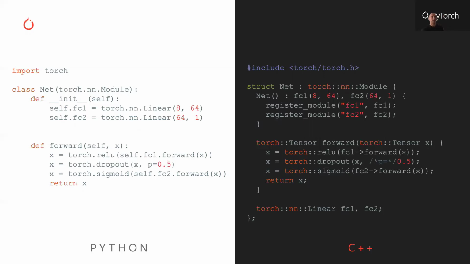And then we define a forward method, which provides the nonlinear functions and activations that are required, as well as your regularization with dropout. It's pretty intuitive, I would say, in how you do this. But this actually isn't really the important point of the slide. The important point is really when you think about how we've also defined our C++ API, which looks eerily similar, and that was of course by design.